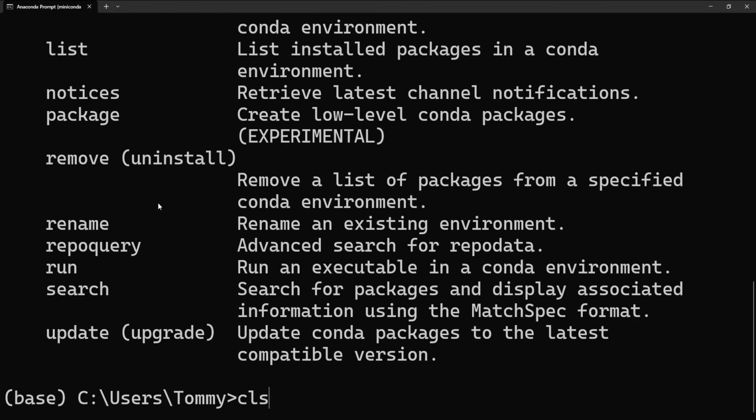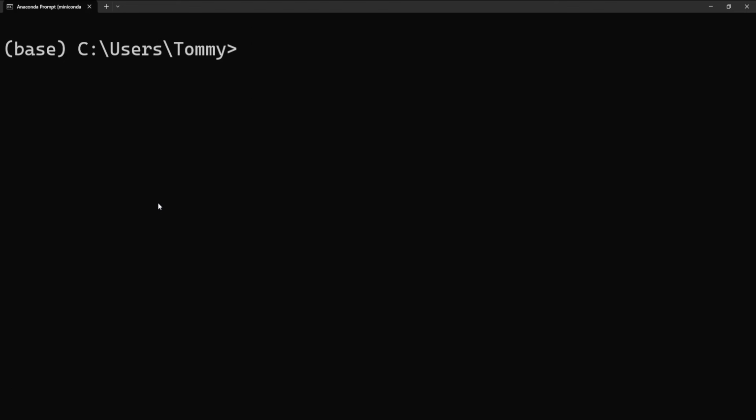So I'll get rid of all this stuff on the screen, and the command will be cls. But you can see that there is base here. What is this base? This is the default environment that comes with the conda. So if I want to see all the environments on my system, I will type conda env, which is the environment, and then I will type list.